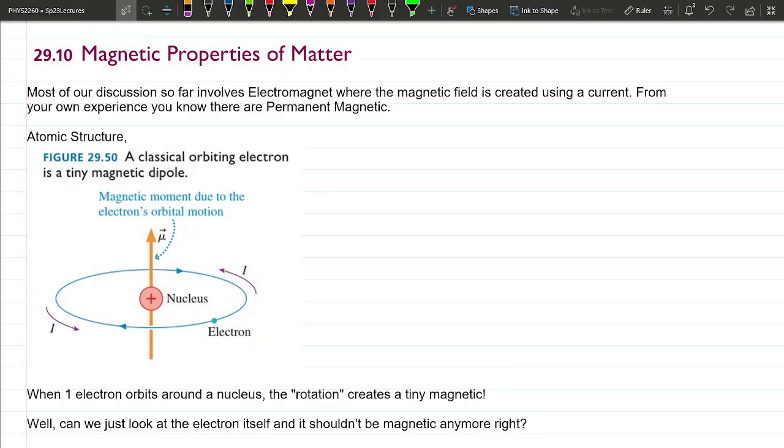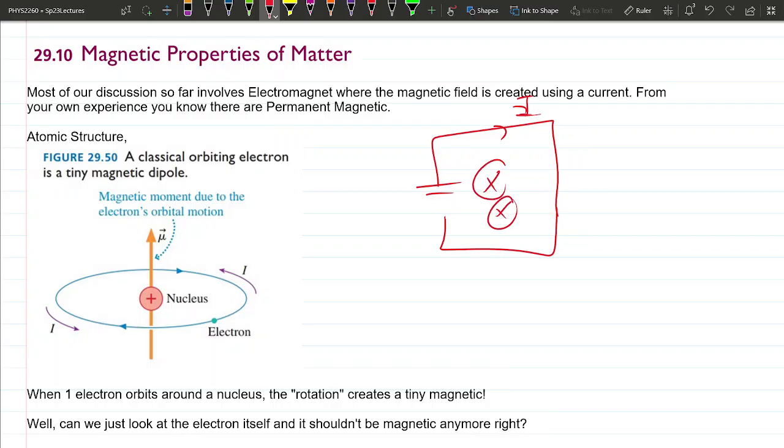Okay, so what we discussed so far are mostly electromagnets, meaning you make a little battery circuit, you run some current through it, right? And voila, you can get some magnetic field out of it. So in this case the magnetic field will be going outward, coming in, and so inside the loop you have a magnetic field going into the board, right?